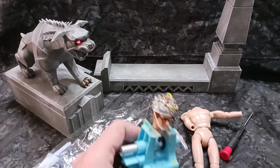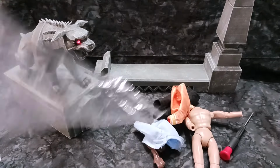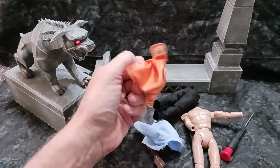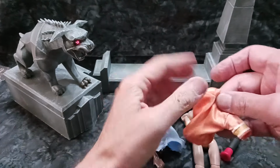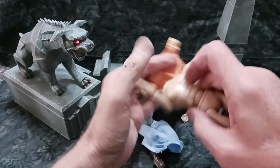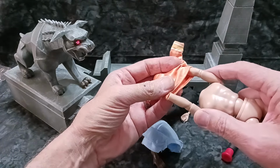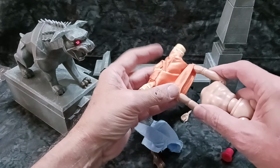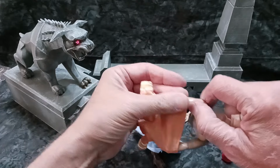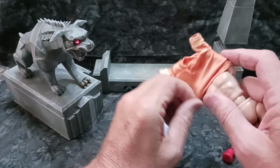Let me go ahead and get him on his body. But before I do, let's take a look at some of the clothes that I got for his outfit. This is the football jersey. I think that's gonna be a really nice undergarment. If you remember, he had a workout outfit. It was orange. So that's gonna go first.